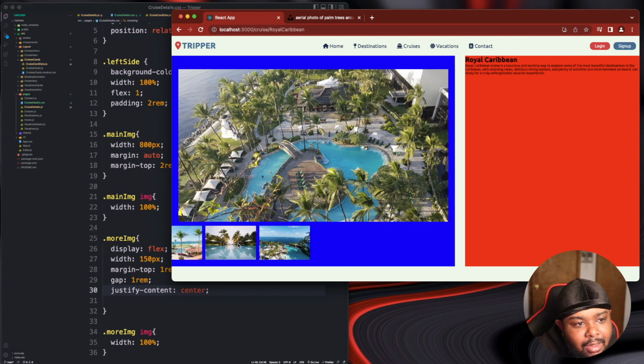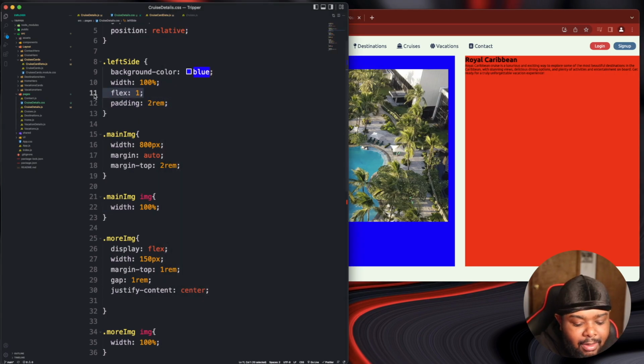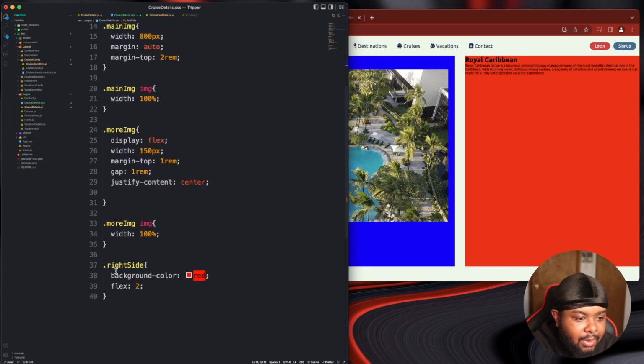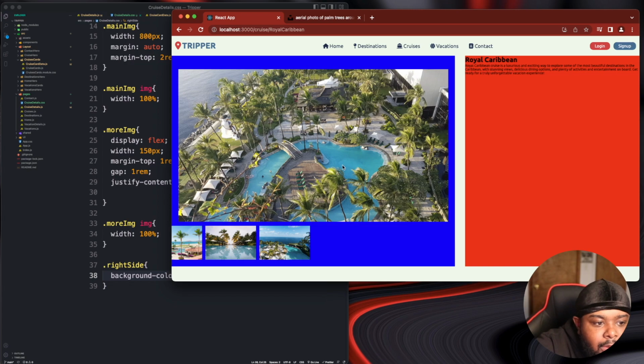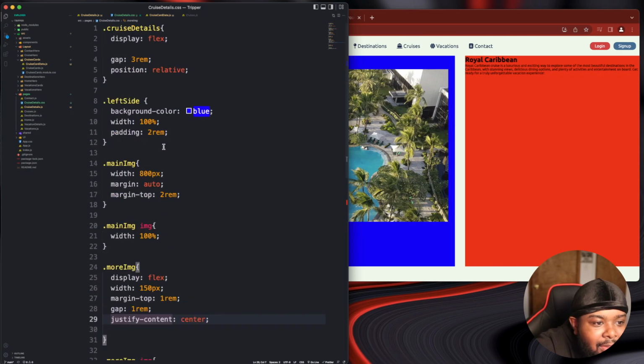Huh. Let's take off all this flex grow and all that stuff. All right. It's something that I'm missing to get that in the center. It's really something. And I just can't find it.